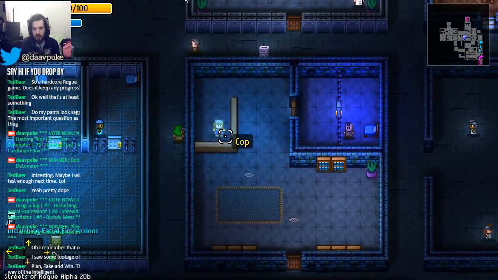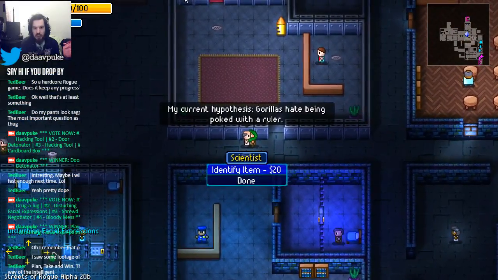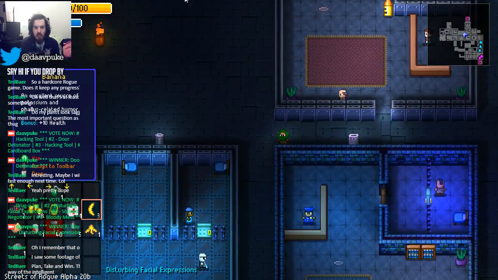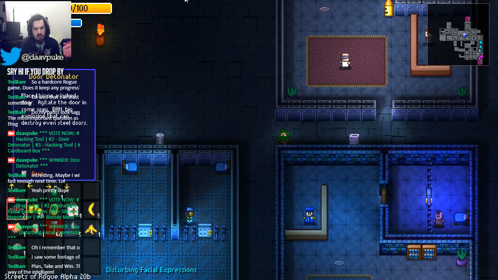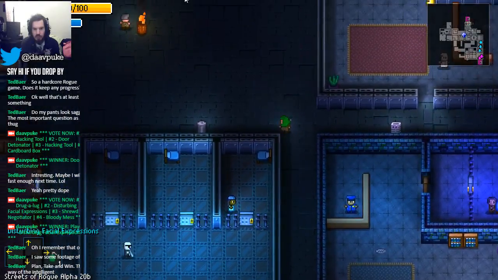See, I could just go, maybe I need to punch this cop to death and identify item. Oh, it's a scientist, alright. I don't have an unidentified item though, I believe. I have this door detonator. I did forget I had that, so I should probably, oh, I can't put that on a quick slot. That's weird. That's how I would want to do it.